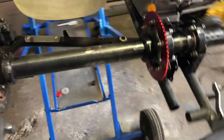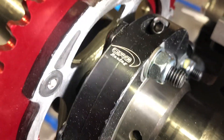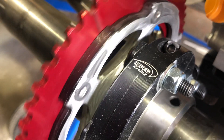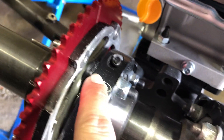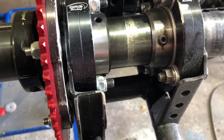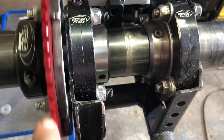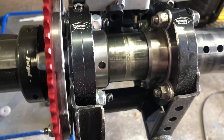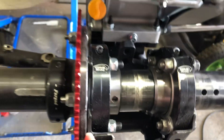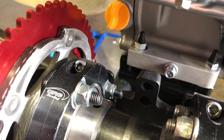We have a fab shop. The other fitment issues I had with running that inverted clutch are right here. As you can see, this looks like it's been sanded down because it has. I had to use Allen button head bolts instead of hex heads, and I also had to countersink these stainless sprocket screws so they clear the chassis. You can see that button head right there. It all has about an eighth of an inch of clearance now, which I wish was a little more — maybe a sixteenth to an eighth. It's pretty tight, but we're going to test it out. I can take some more material out if needed, but I'd rather not.